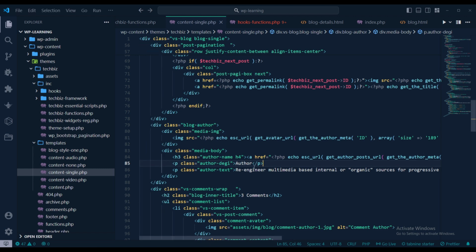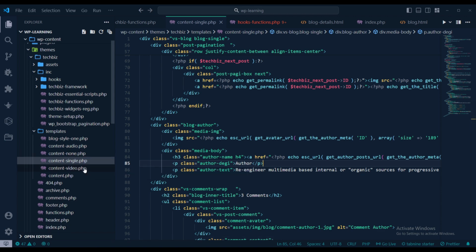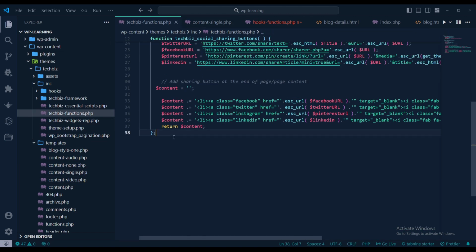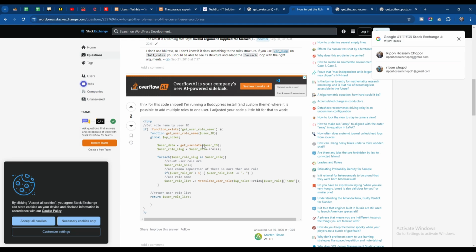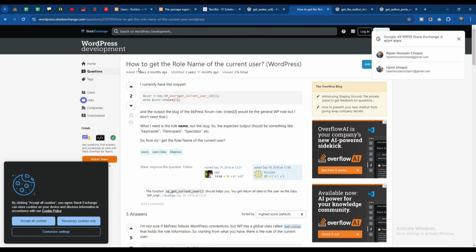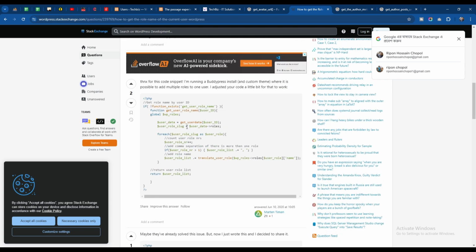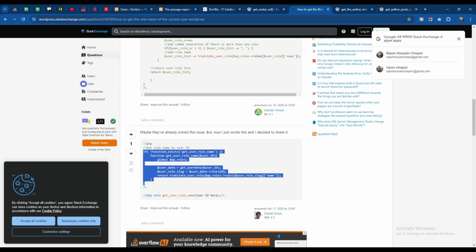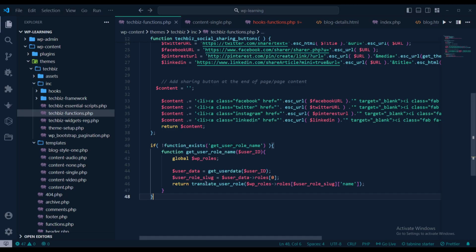For getting the author's data, we need to make a function. So we'll make a function here in this part, in the functions file. Here we need to get the author role, and for searching that part you can search for how to get the role name of the current user, go to Stack Overflow, get this part, copy the full one and paste it here.